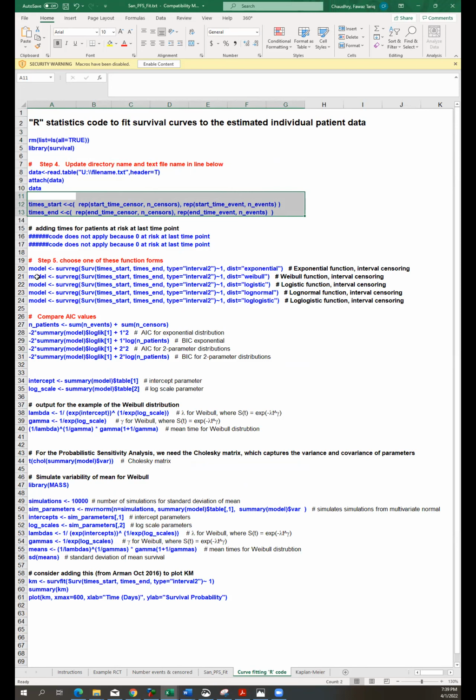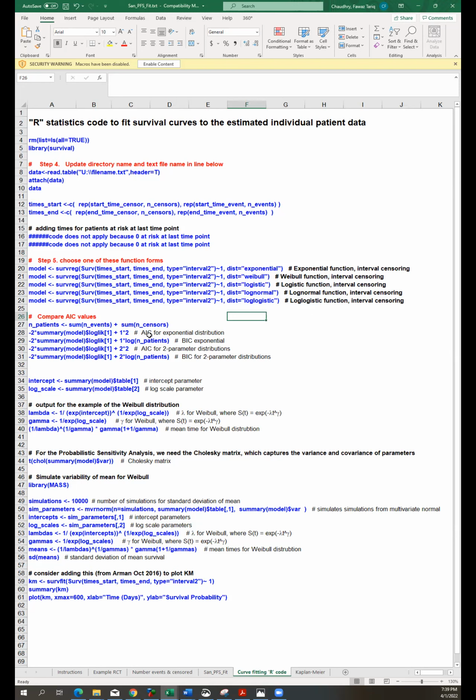I prefer Weibull, but the common criteria or the standard way of doing it is to run a couple of these and check what the AIC criterion suggests on which value would be the lowest. The survival distribution which has the lowest AIC value is most preferable.